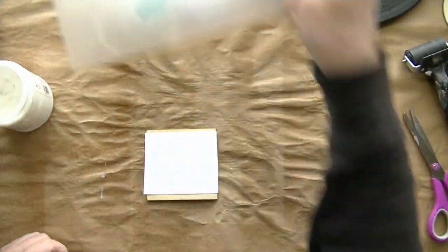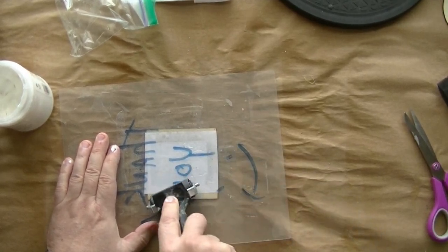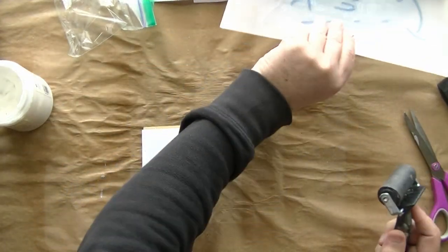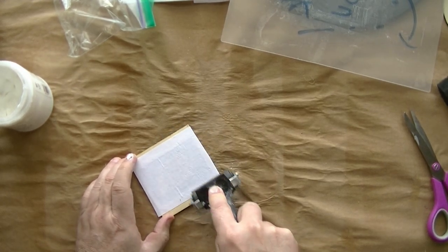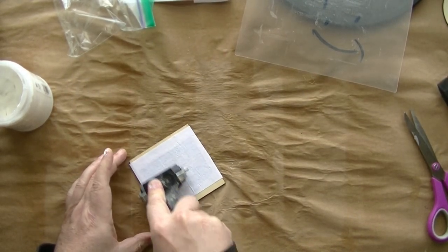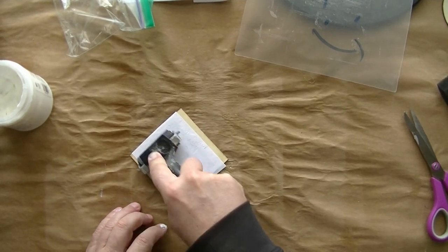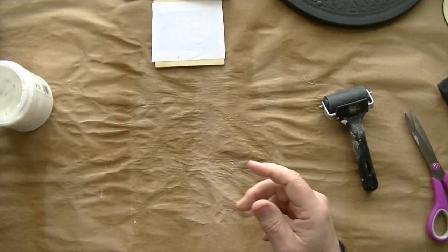Just press it down. I'm going to take my plastic here and press it. Okay, and then I'm going to take that off and give it a better press here. I noticed using this, it has these ridges on here. I got to clean this plastic off, and it puts the ridges on my paper. So I got to come back here and get those ridges off of there. So you want good contact, okay? 100% contact. There we go. All right, let's let that dry for a second because now, yeah, I better get this taken care of before I use it again.